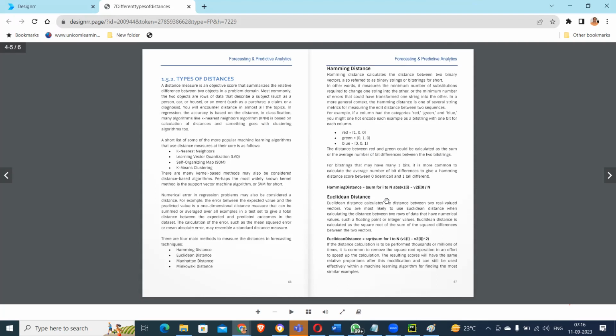Sorry. Here there's no square; you take the absolute value.